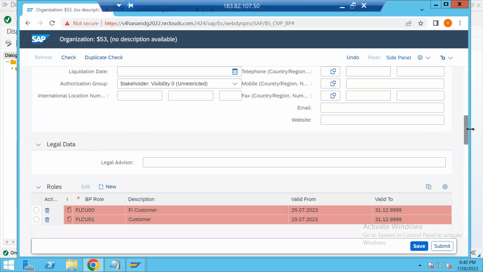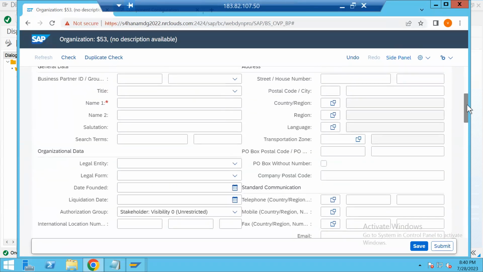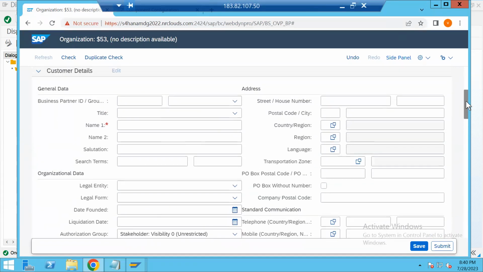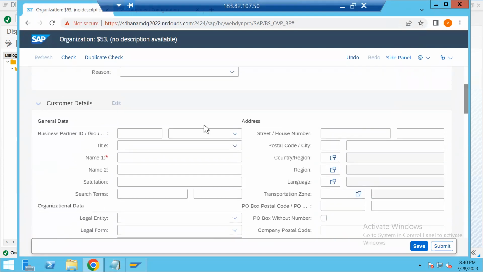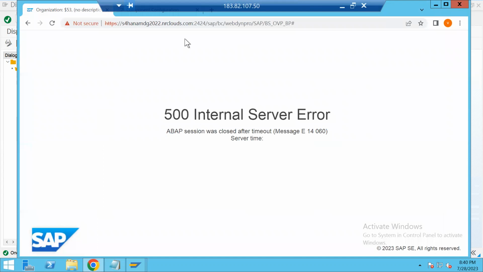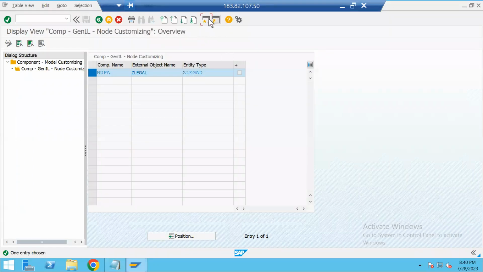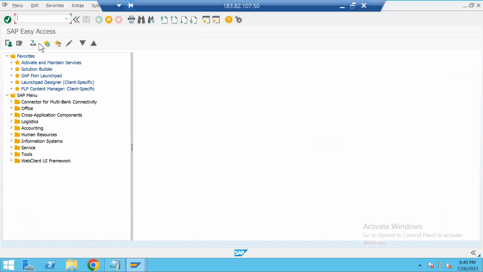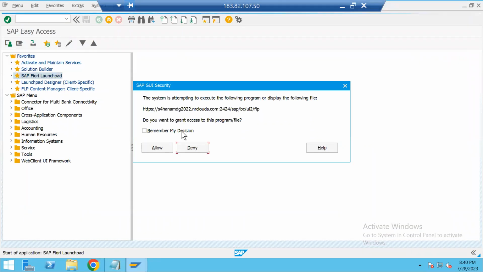Okay, so wherever you want to add that particular entity, first select and right click. The restrictions are expired, so let me open it again.